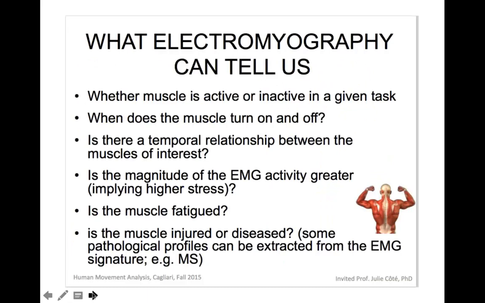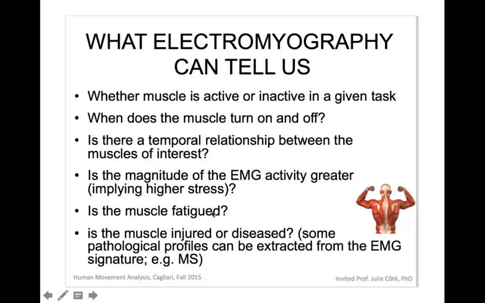So what can electromyography, or EMG, tell us? It can tell us whether muscle is active or inactive in a given task. It can tell us something about the time relationship. When does it turn on and off? Is there a time relationship between two muscles of interest? Is the magnitude of the EMG activity greater, implying higher stress?